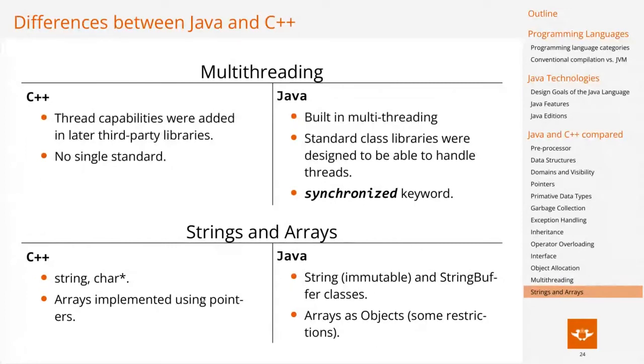Then with multi-threading, so multi-threading is trying to run two pieces of code seemingly at the same time. In C++, it depends on the operating system. You had to have a version that would work on Windows, a version that runs on Unix, a version that runs on Mac. All of it was different. Now, you didn't actually do any of that, but that's how it works. With Java, because they have the Java virtual machine, it's standardized. There's one way of doing it, and it works really well.